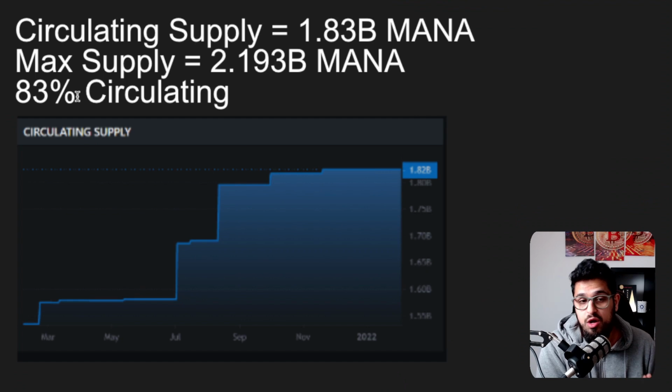I've seen other projects which are far lower. This is good because we know we can't have massive dumps happening anymore. We've pretty much had it, right? The coins have come out and Mana's still grown despite that.